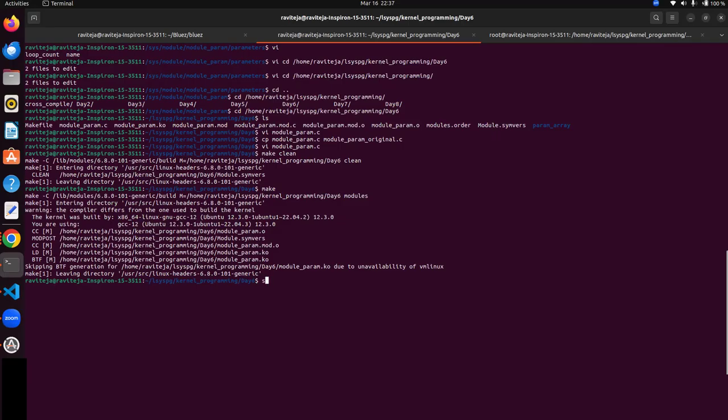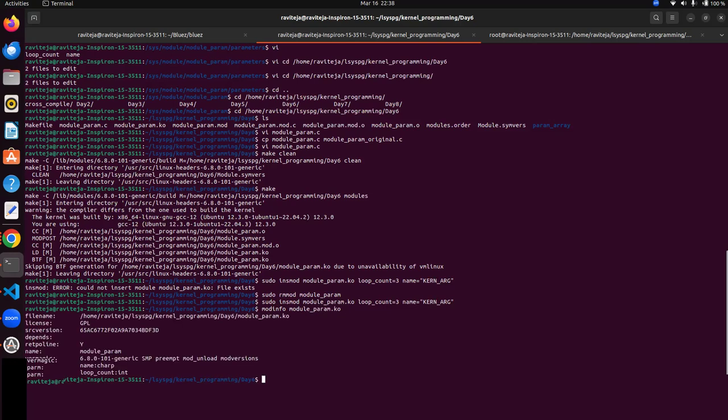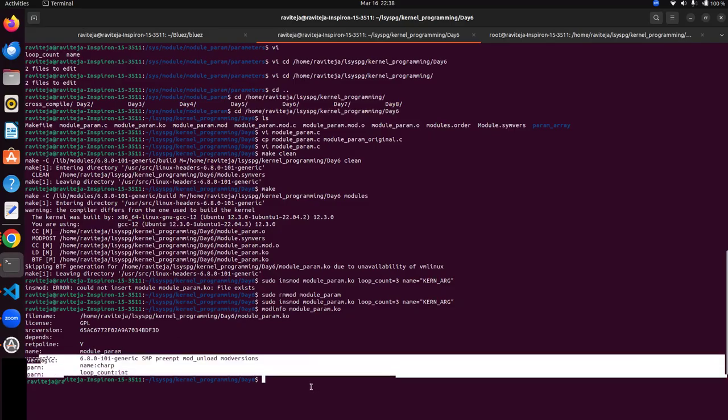Now, insmod, we already have it, right? Then module inserted. Now, modinfo module path dot ko. Char loop count, this one we got.